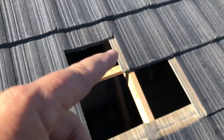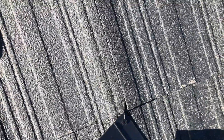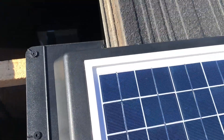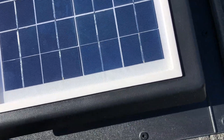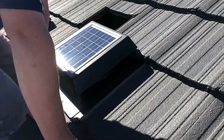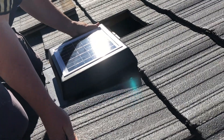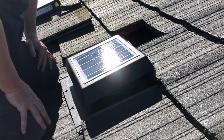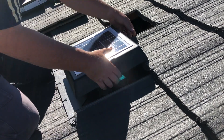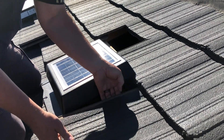I started from underneath and just slid that tile to begin with, then was able to work them out and get them out. Now we get to the fun stage of bringing the unit up. We can start to see how it's going to go. It's running on solar, of course, but here under this edge we need to get it under that edge of that tile — simply a matter of lifting the tile and sliding it under. Tiles really are great to work with.